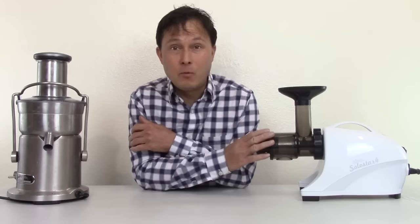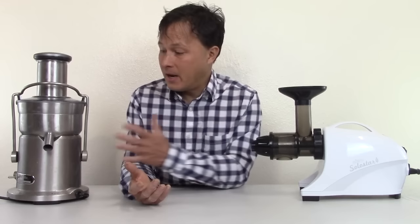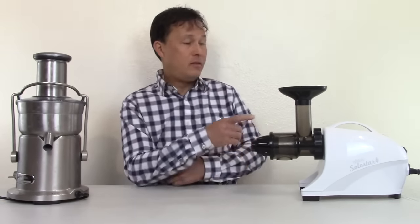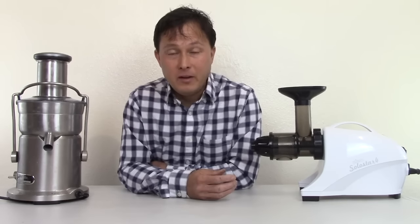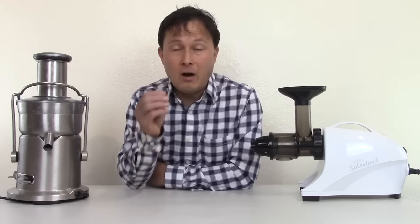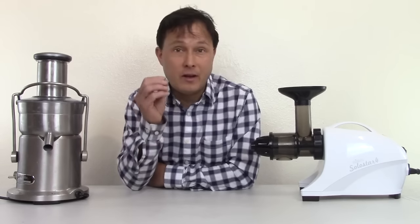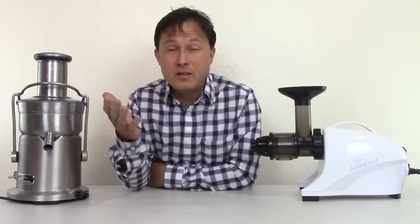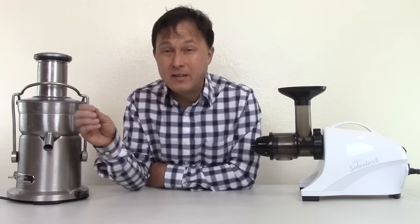Aside from the warranty length, another important factor is the price, right? At present time, the Breville Juice Fountain Elite actually costs more than the Solostar 4. I know for many of you guys, price may be a factor. And I would encourage you guys this. Sometimes juicers are kind of expensive. I'll give you guys that. But what I want to say is this. A juicer is like literally a once-in-a-lifetime investment. Buy a good juicer. Find the one that's best going to meet your needs and get it.